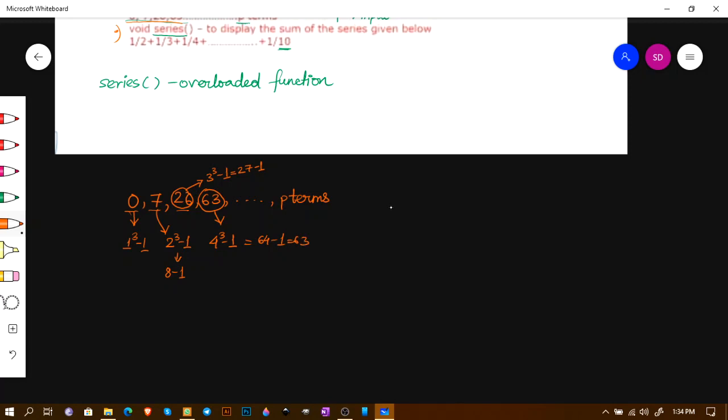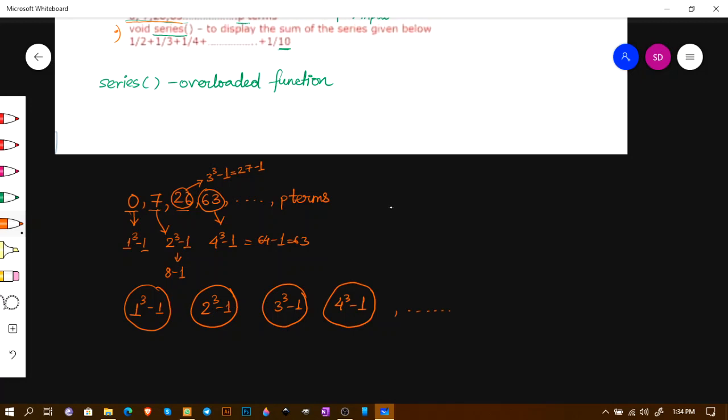So it's basically starting from 1, we have to find the cube and subtract 1 to get each term. Again, the next term will be 2 cube minus 1, followed by 3 cube minus 1, followed by 4 cube minus 1, and this will continue up till p terms.